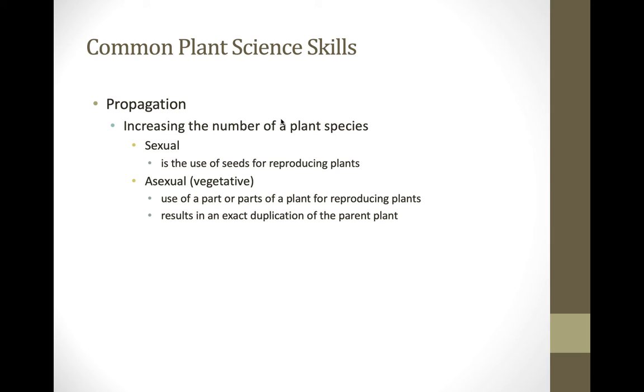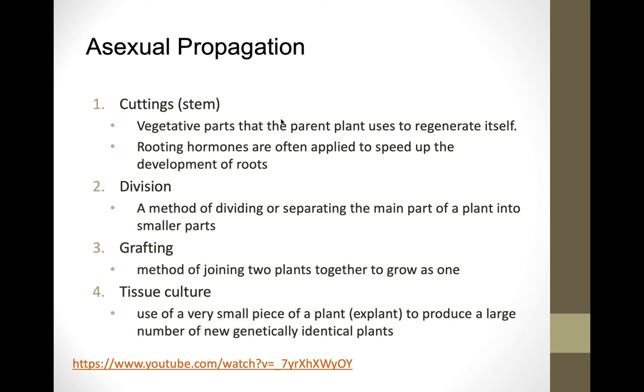Asexual propagation is where you're actually taking part of the plant and you're breaking or tearing off or cutting off that part of the plant and you're using it to create a new plant. It basically creates a clone, because you are taking different leaves and pieces of stem from one particular plant and you're spreading them out. And so genetically, they're exactly identical. So if you really want to clone something, start taking some cuttings off of something.